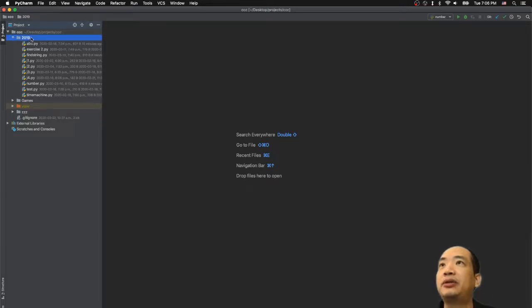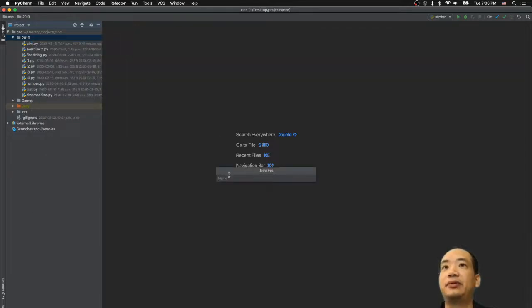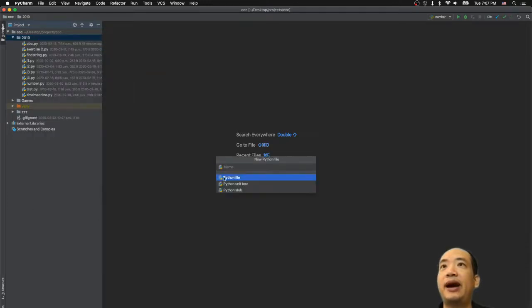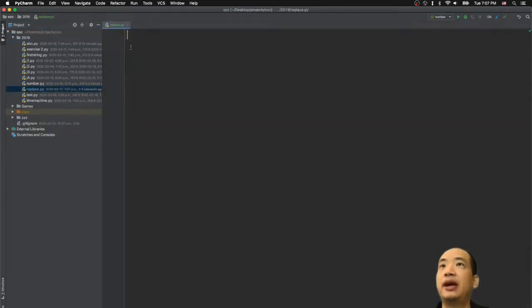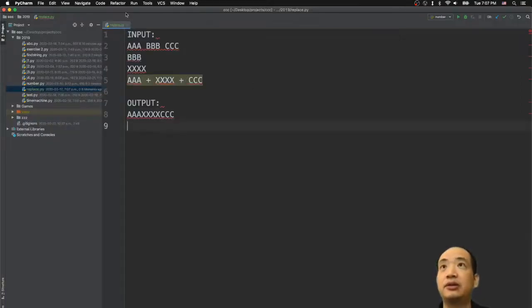I'm going to create a new Python file and name it replace. I come back to copy our script, so I can know what I am doing.